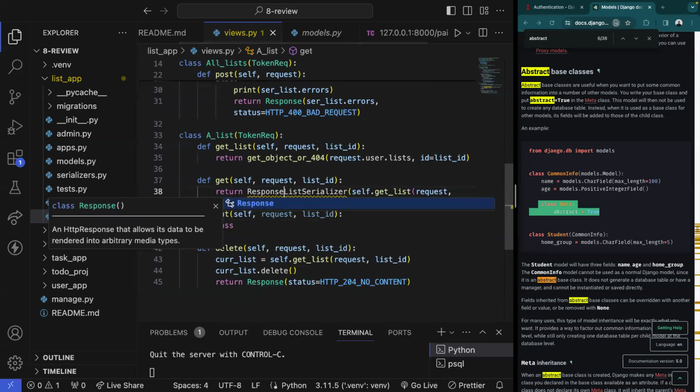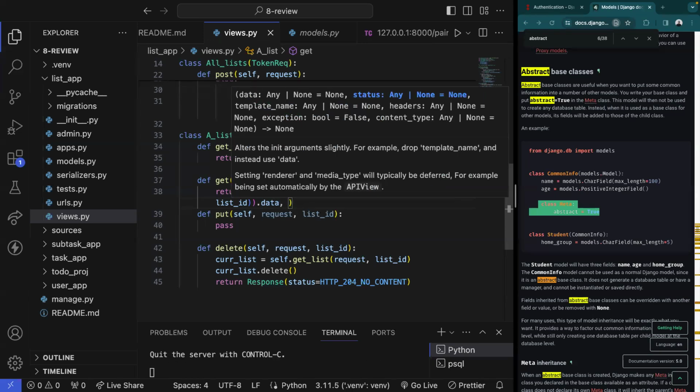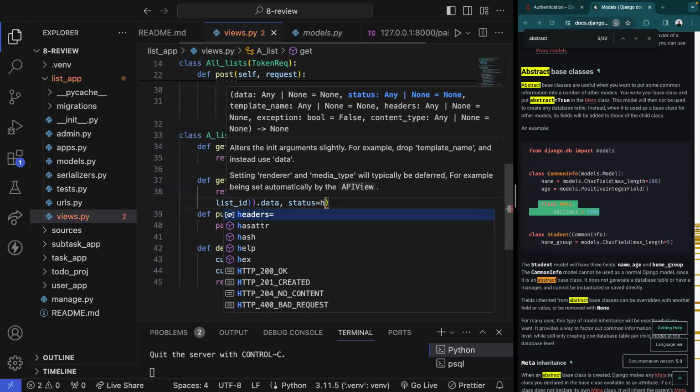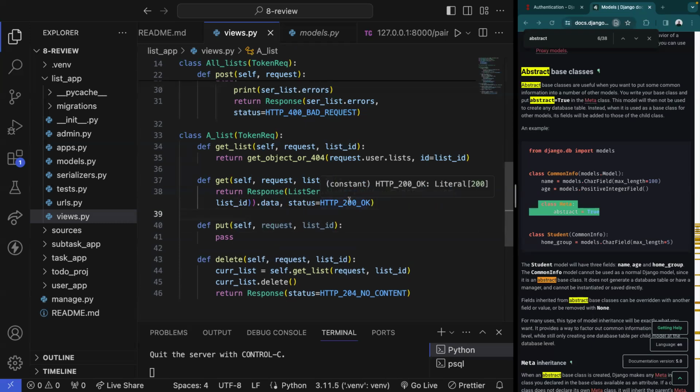This should all be within a response, and that response is going to return a status of 200. So there we can see a status of HTTP 200 OK. All right, so that takes care of my get method. That's either going to return a 404 or a 200.